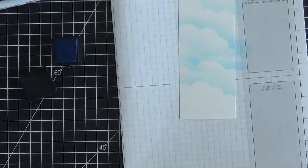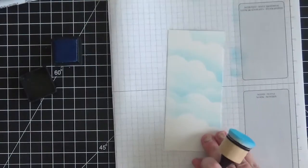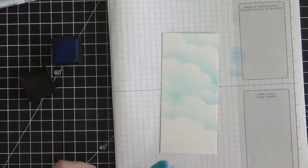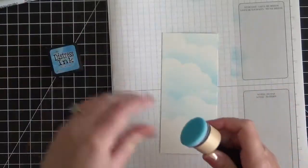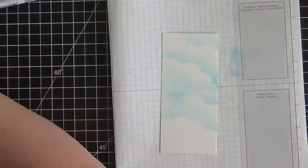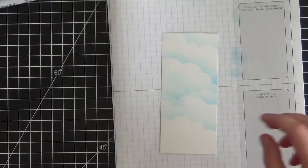Alright, so there's our clouds. See how easy that was? How super simple that was to create those fun clouds. Alright, so I'm going to set that aside. We're done with our blue ink, so I'm going to close up the Salty Ocean. And now what we're going to do is work on the sand down here.